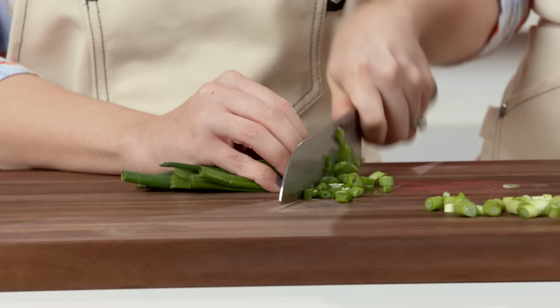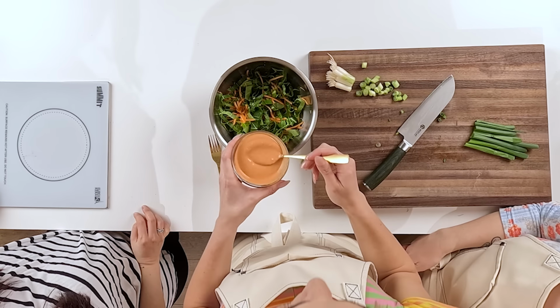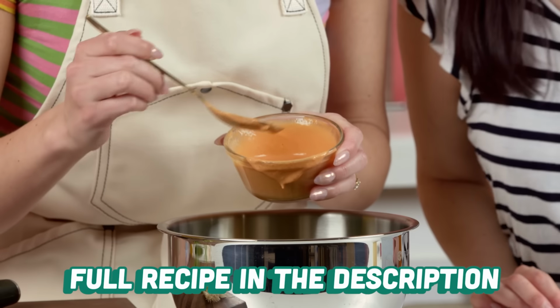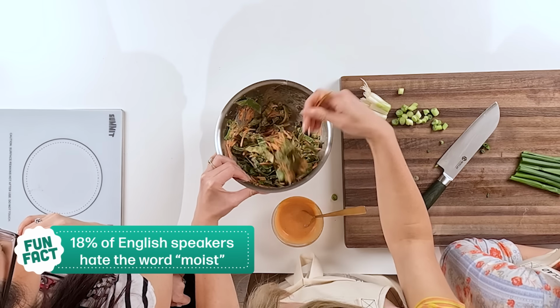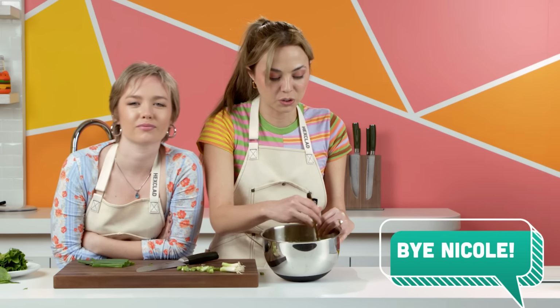Ash has so lovingly chopped up these delicious veggies. Oh, you want to add some more? Pardon me. I am a hoe for green onions. So I'm just going to add a couple more. All right, a lot of this is about kind of feeling things out to your personal preference. So like we said, Ash loves her some onions. We're putting a lot of onions in there. And I am then going to put this little lovely spicy mayo mixture. Just drop it in. Again, as much as you feel like. If you're a saucy bitch, more sauce. Let's see how moist this gets. Ooh, that's feeling good. She just called the salad moist. Moist. Do you not like? But I'm describing salad. I'm describing a moist thing. This is done. Basically, you can put this back in the fridge.